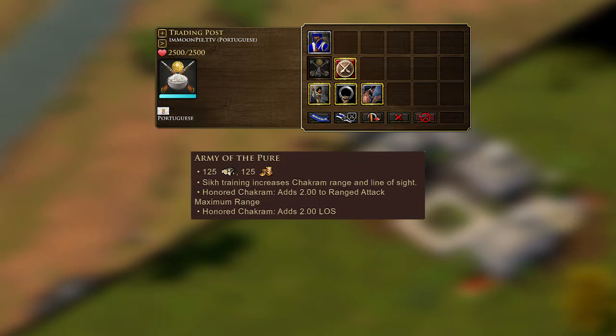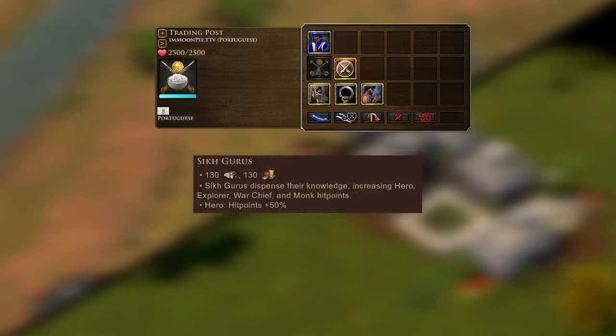The next upgrade increases the ranged attack maximum range and the LOS of the chakrams by 2. Next. The final one increases your explorer's hit points by 50%. When you consider that an explorer has around 3,000 HP with the capital upgrades, you might be thinking, plus 50%? That is fantastic. An explorer with 4,500 HP? Sign me up. But unfortunately, that's not how it works.